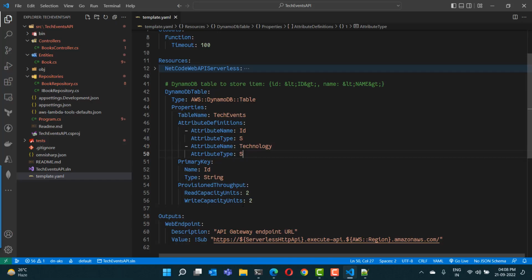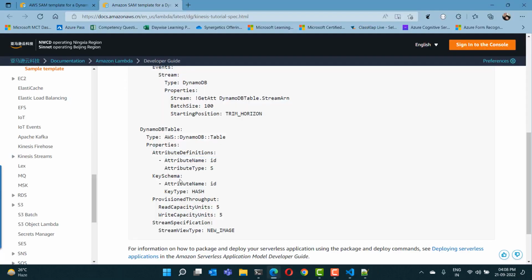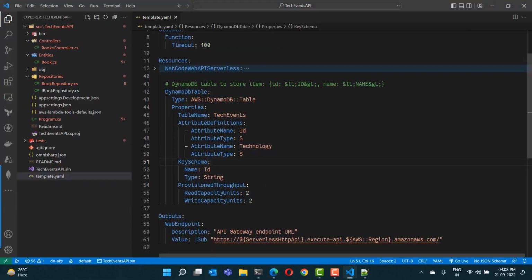Also, we need to specify the key schema. There I need to specify which attribute is used as the range key and which one is used as the hash key.